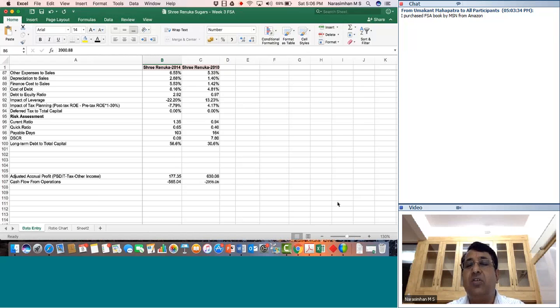Then the last issue is how do we manage the tax? Sometimes, depending on the country, depending on the period you are in, it is possible to leverage certain tax provisions and improve the return to the shareholders. That's the last driver. Today in India, it is not very significant. Most companies, if you look into that, the tax management contribution is very little.